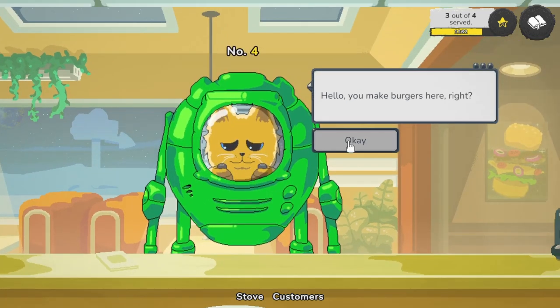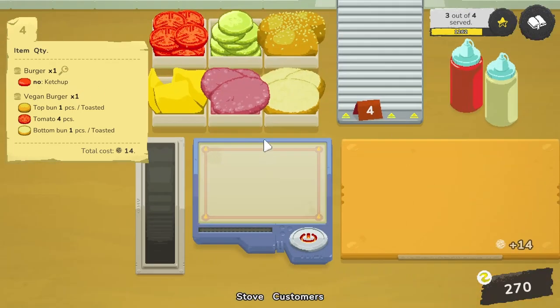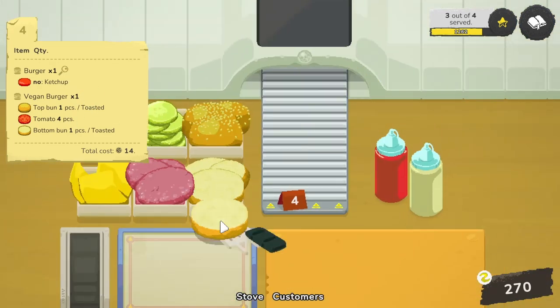Oh, you look so sad. I'd like to order exactly this. A burger with no ketchup and a vegan burger. With toasted buns.